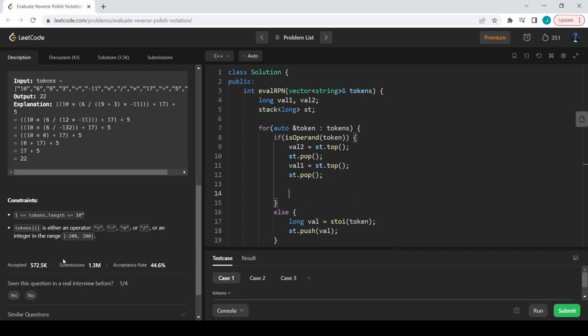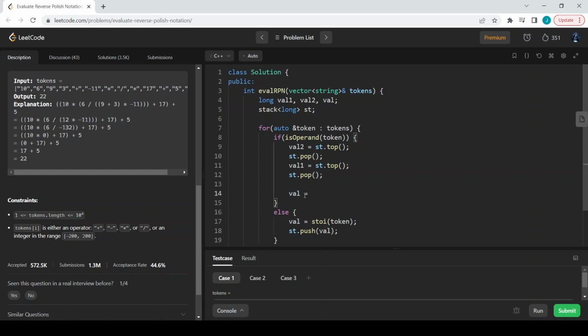Now I want to perform the operation. So I can have one function which is going to perform the operation. So long val, I can declare a val here itself. I don't want to redeclare each and every time, even in if and else condition, I am requiring this val.